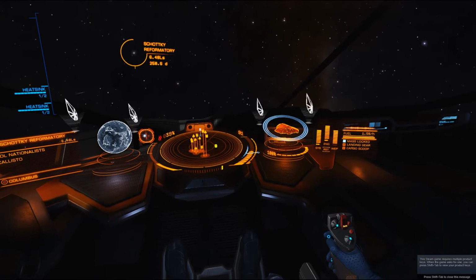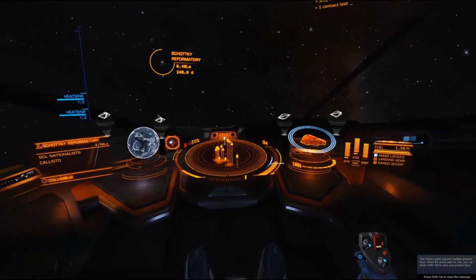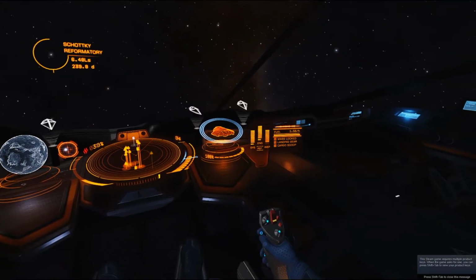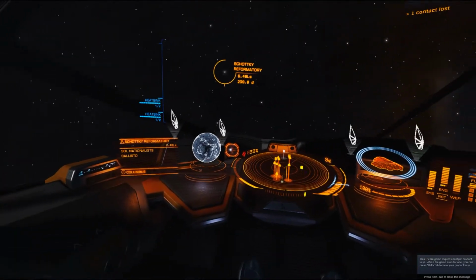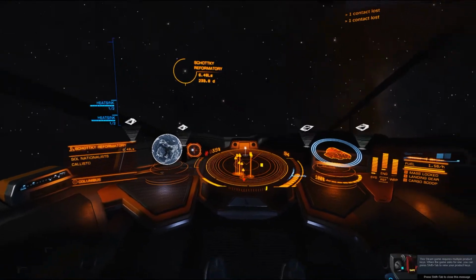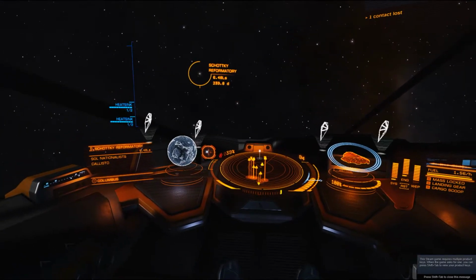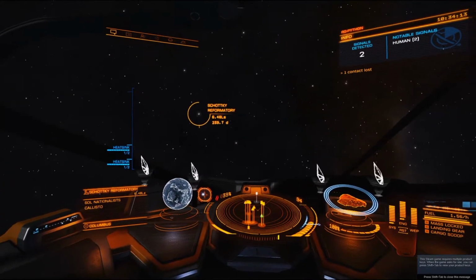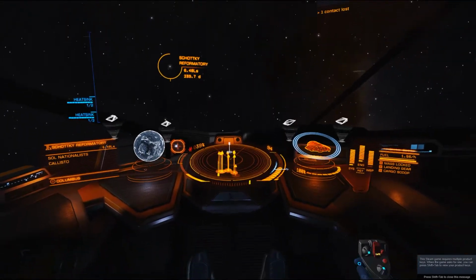And so now we're just trying to get outside of the boundary of the station. It's about 8 to 10 kilometers. And they'll release us so we can get into Super Cruise.